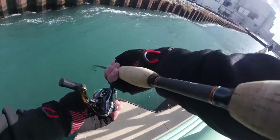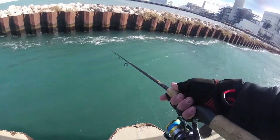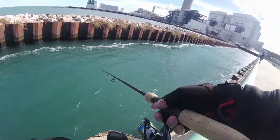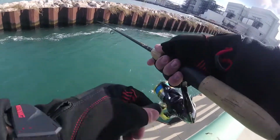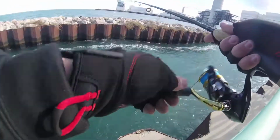Guys, I just started throwing this get bit tube in this little channel here and just had a little brown come up and swipe it. Completely missed, but you know, still cool. This current is just moving so fast, it's hard to get a bait to the bottom. There's just shad everywhere, so it's hard to fish. I threw on this tube jig because it's a little bit heavier to get down to the bottom, but maybe the bait's a little big too. I don't know, maybe whatever.